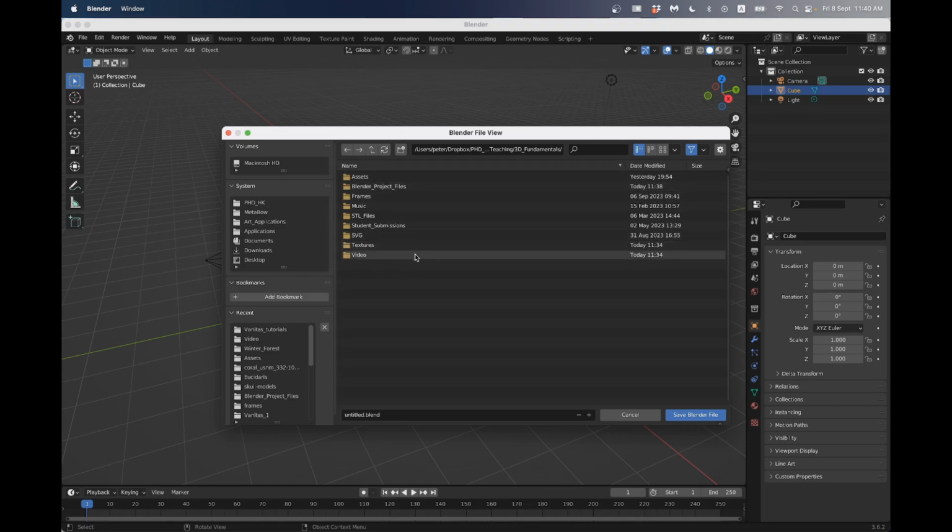And for you guys who might be switching between your laptops and the computers in the lab, this is really important. So every time you switch between computers, you just grab the whole folder, which in this case would be my 3D fundamentals folder, and you just grab that whole thing and copy it onto your hard drive and then put it on the new computer.